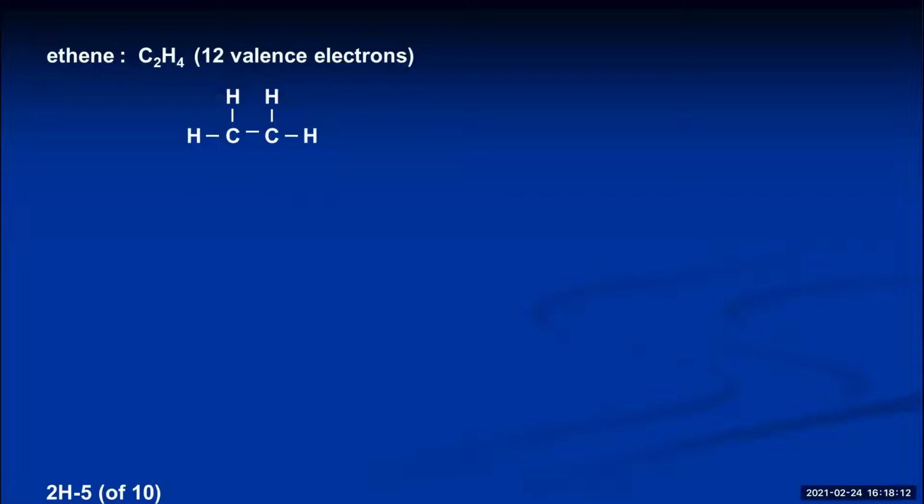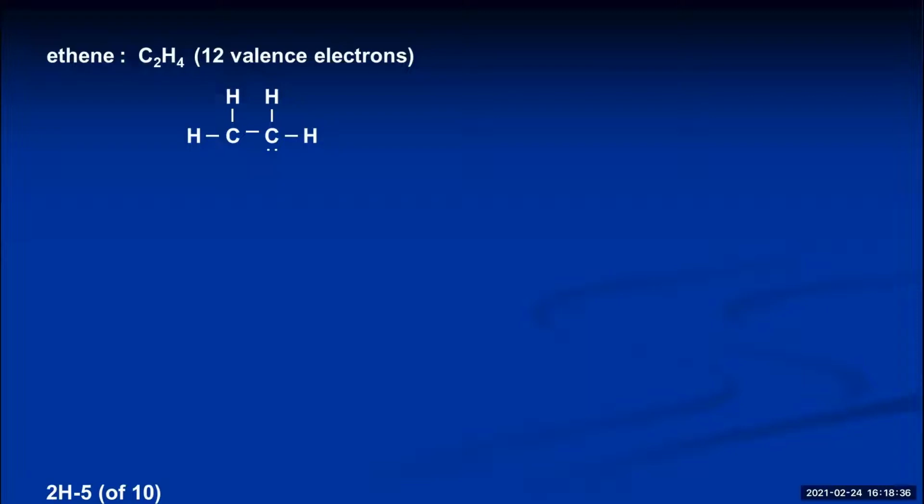Now, if you're going to draw the Lewis structure for a molecule, you would add up the 12 valence electrons, put in all the bonds. That's 2, 4, 6, 8, 10. We need 2 more electrons. How do you always put the electrons in? As a lone pair. So you put the lone pair on an atom that would make an octet. So the hydrogens have duets. The carbon has an octet there, but the other carbon only has 6 electrons in its outer shell.